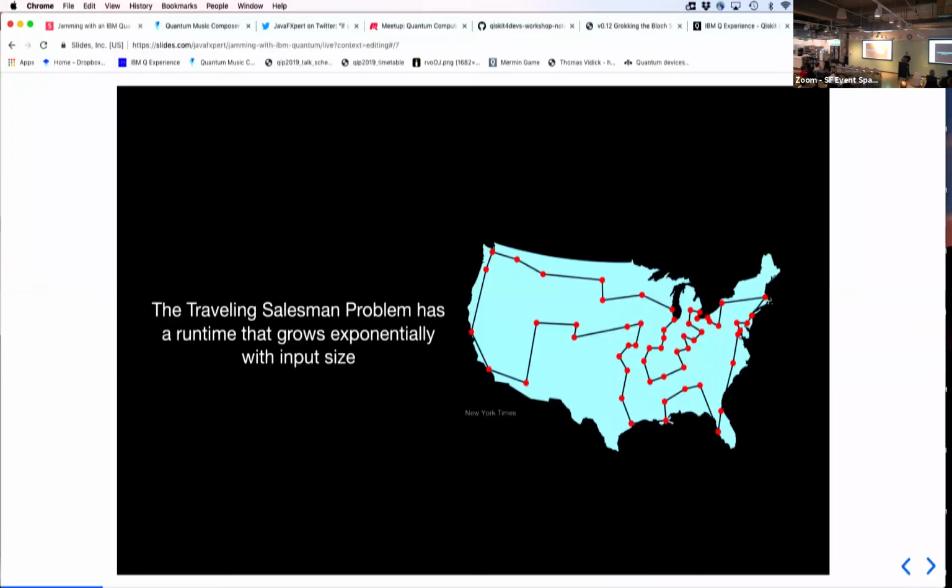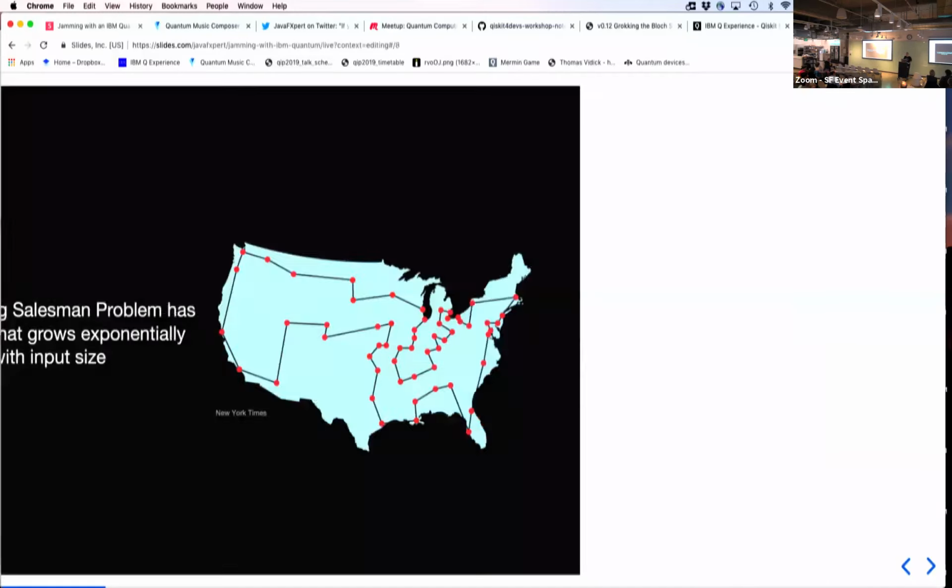At least one of the audience members here is in the space of logistics, trying to find paths that are optimized for time and fuel. The traveling salesman problem is, you start at one point and then try to visit all the cities one time and then come back to the place that you started. The solution space to that is 2 to the n power, where you've got 2 to the however many cities combinations of places you could visit. So if I had 50 cities, then the number of combinations that I need to consider is 2 to the 50th power, which is 10 with 15 zeros after it.